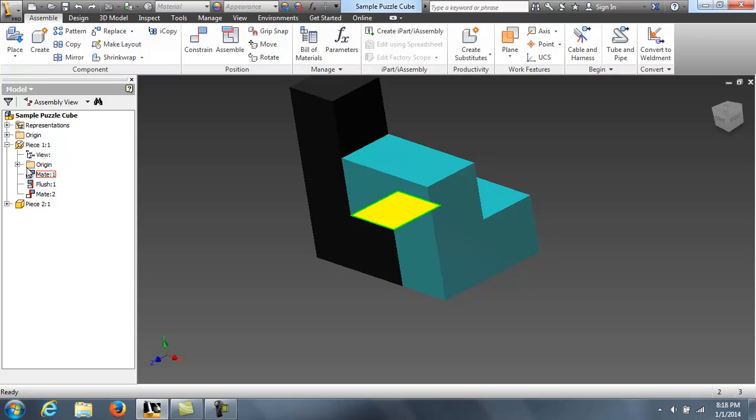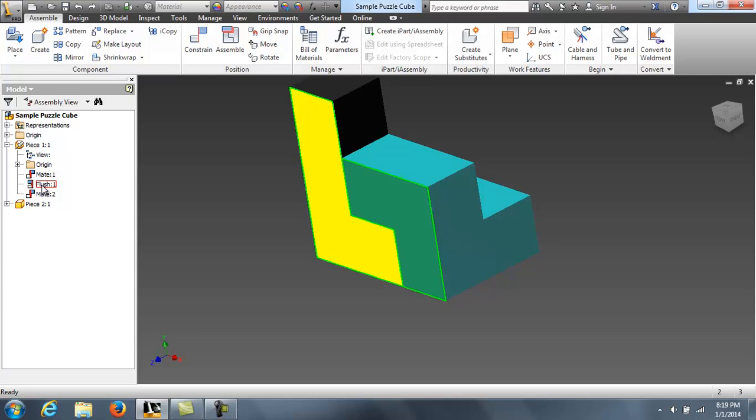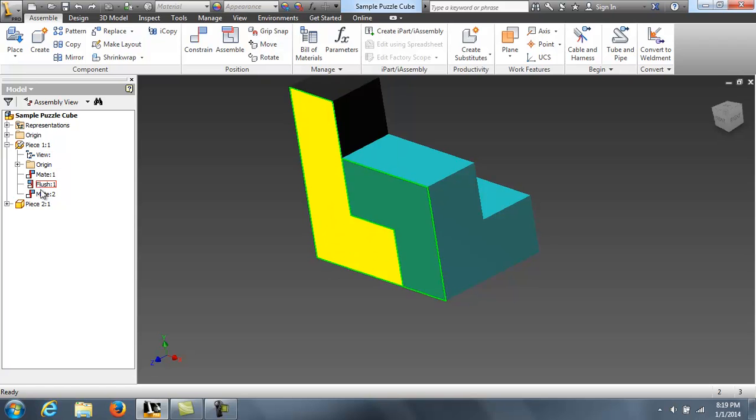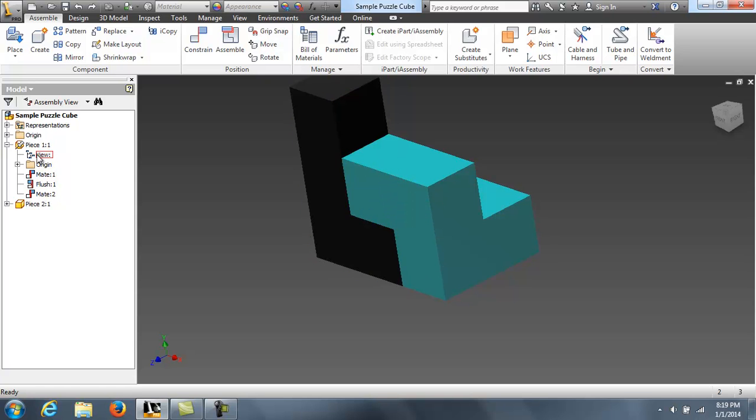Like when creating the part, the browser bar kept track of all your modeling features, your sketches, what you did with those sketches. In the assembly file, the browser bar keeps track of how the pieces are assembled. And you can see there's mate 1, when we told those 2 surfaces meet together. There's flush 1, when we said those 2 surfaces are flush next to each other. And then there's mate 2, which said the inside of the blue piece against the inside of that black piece were mated together. And those are all the constraints on piece 1.